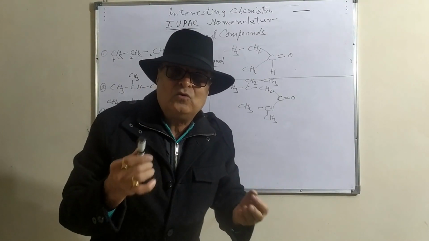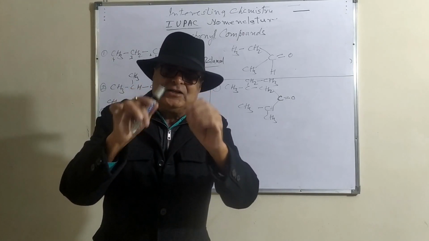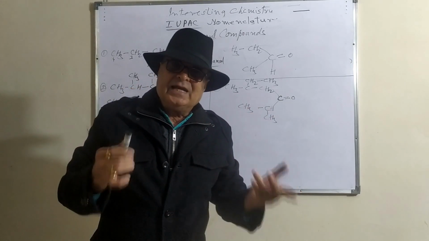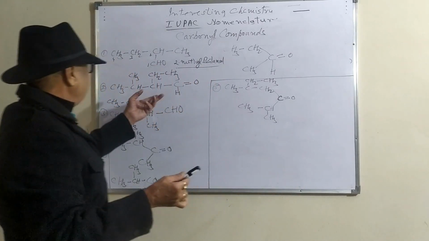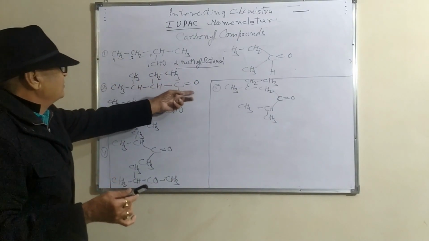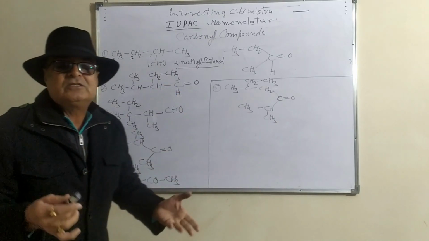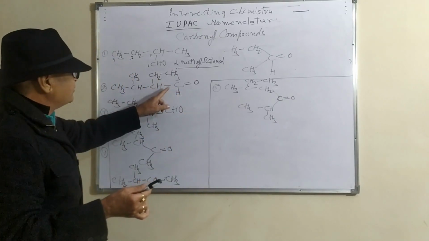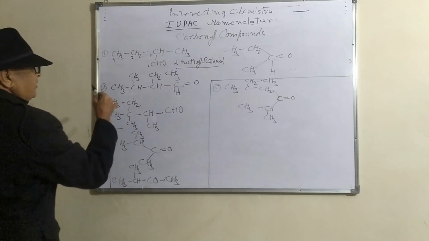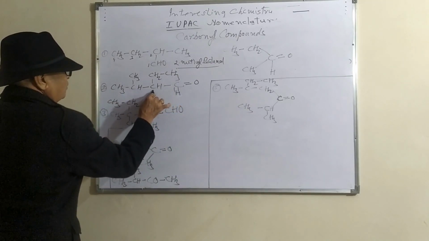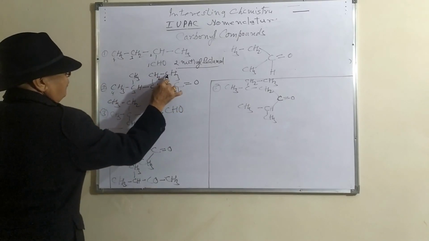Only the "al" sound tells you about the nomenclature, tells you about the identification of the compound, that is aldehyde. "Al" tells us the presence of the CHO group in that compound. So here again CH3, CO, here. So again here is CHO. It means it is aldehyde. Then this carbon will be given number 1 and select the longest chain. 1, 2, 3 and 4. And 1, 2, 3 and 4.